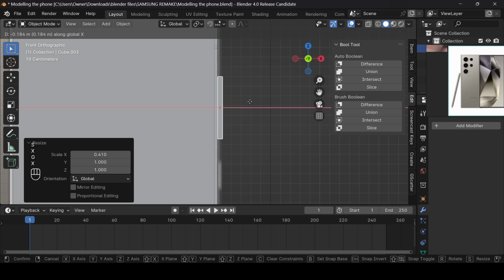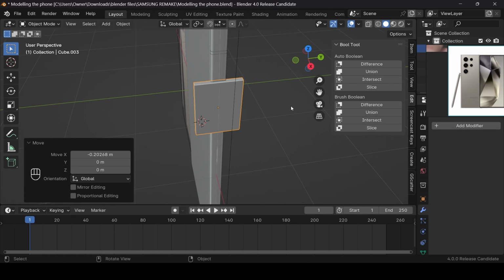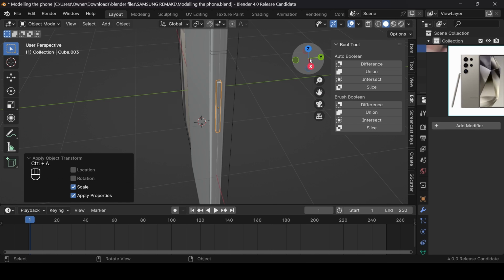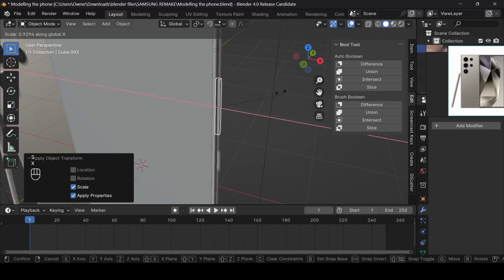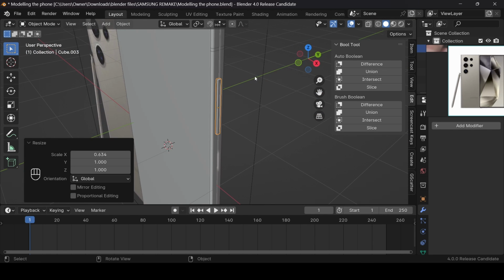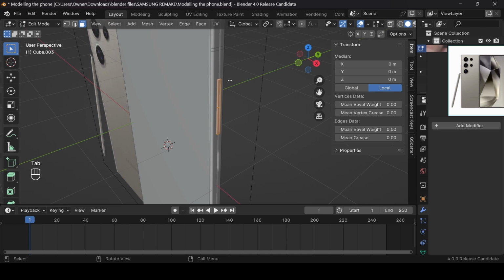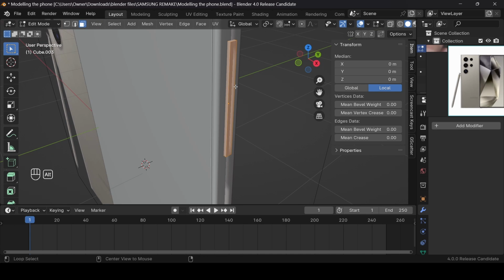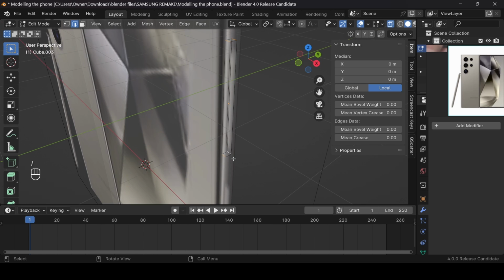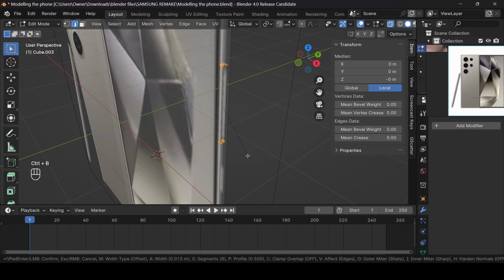Just press GX to bring it in. So let's see that. Then on the Y, you want to scale it on the Y as well. Just reduce the size. Press Ctrl A to apply scale because we're about to bevel this. And I think I'm going to scale it again. Yeah, something like that. Then I'm just going to go to my edit mode, and what I'll do is I'm just going to press Alt Z, maybe press slash to go to my local view, then press 2 to come to edge mode, select these four edges right here, and let me bring it back now. I'm just going to press Ctrl B to bevel that out like that.